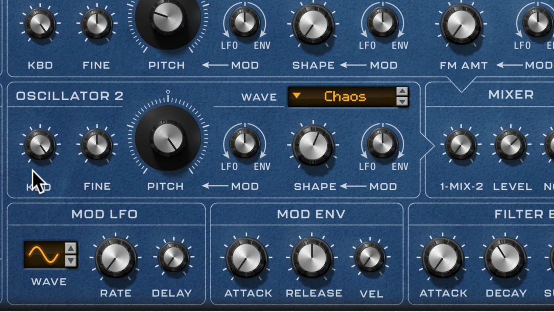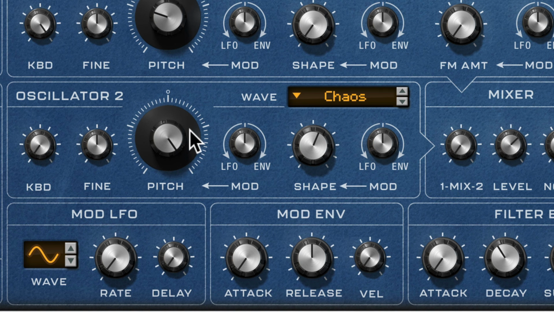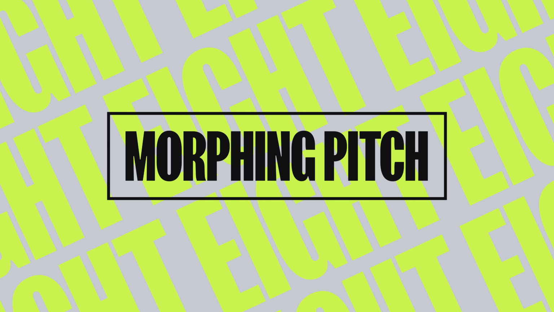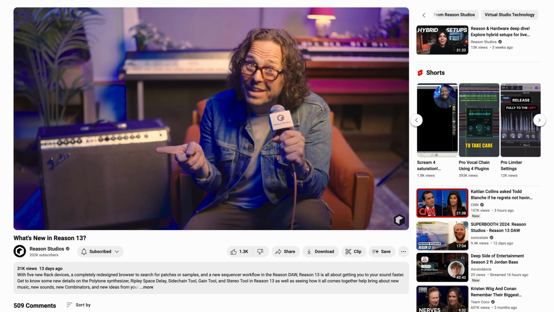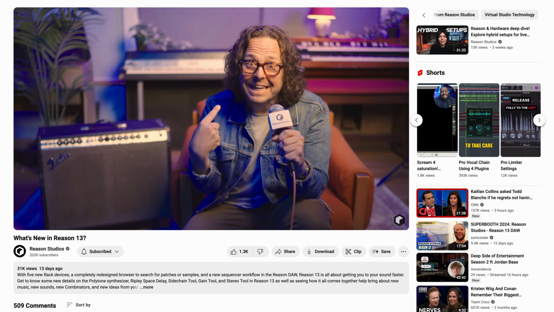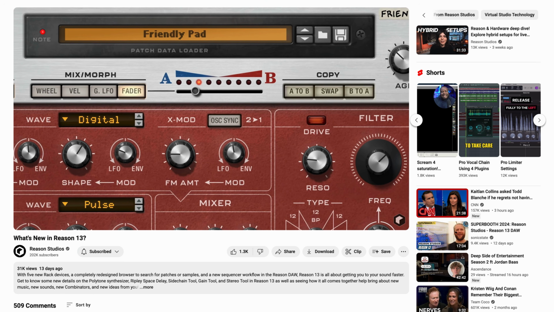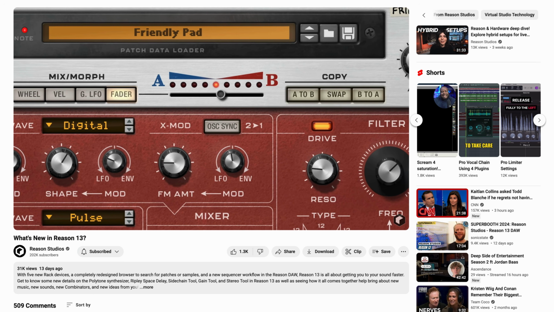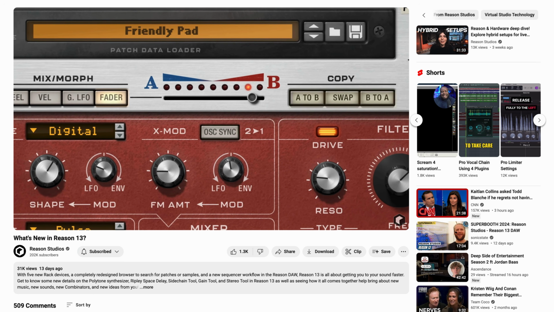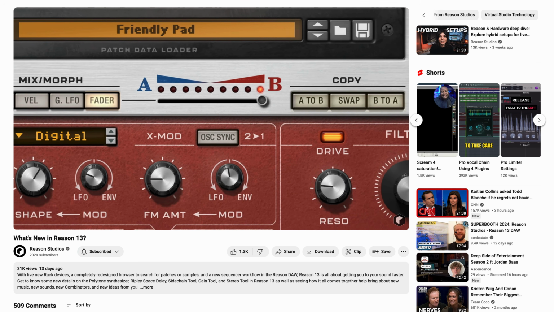Neither is the right or wrong position for this FM technique. You can try whichever you like best. Me, I like the consistency of a non-changing chaos frequency. There's a sound you might have heard in the Reason 13 announcement video that uses this trick perfectly. And it's a simple trick that makes a listener take notice.